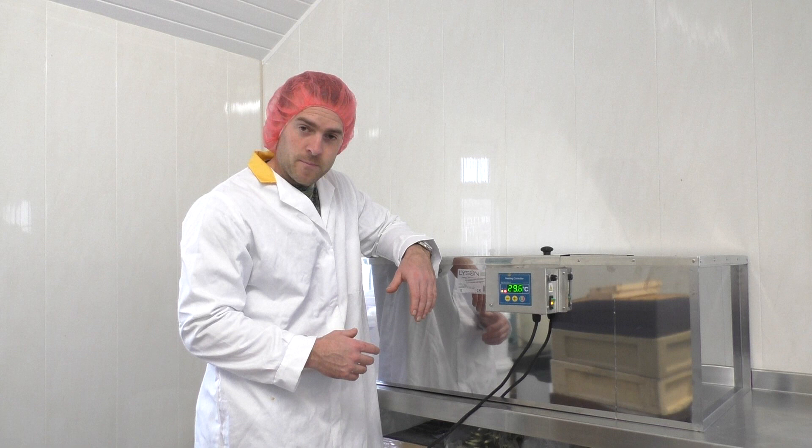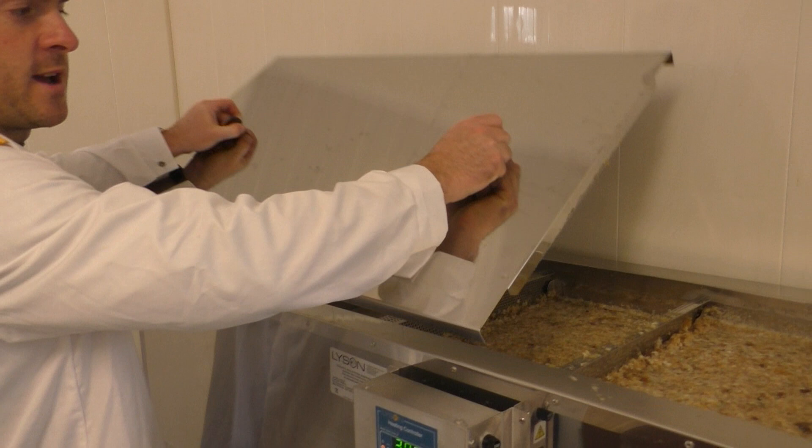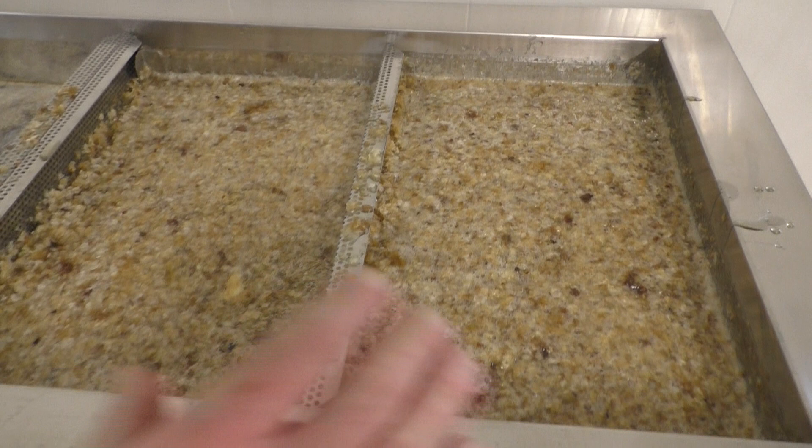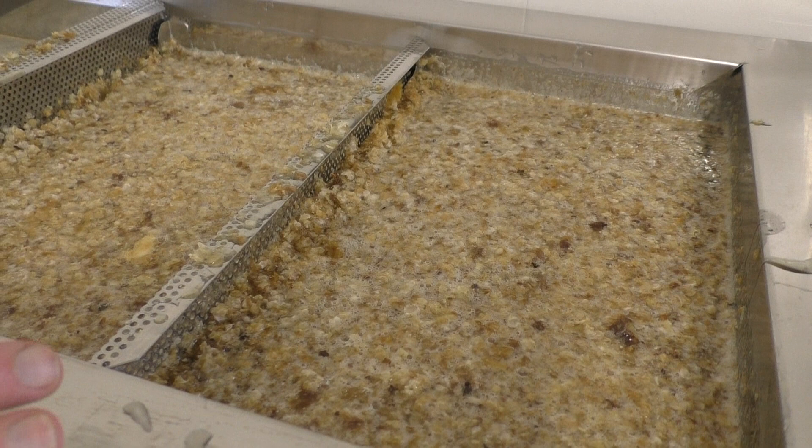Come here and I'll show you inside. So we take this lid off — it comes with a nice lid, keep that on to keep the honey nice and clean and help it reach the target temperature much quicker. And as you can see, that's working absolutely brilliant. Right down here on the right, that's the raw beeswax — full of beeswax — that's how it comes out of the honey extractor.